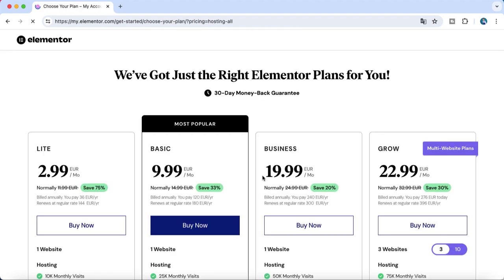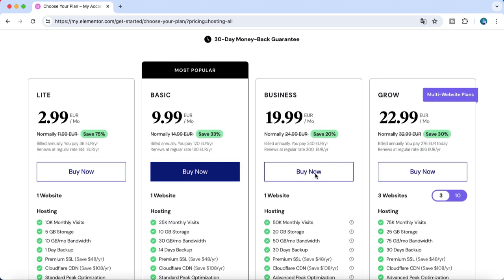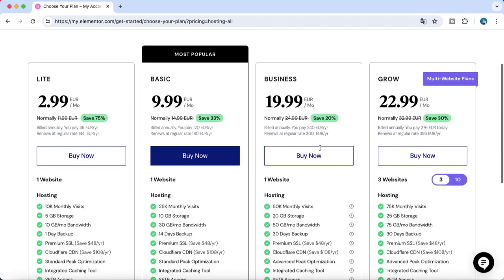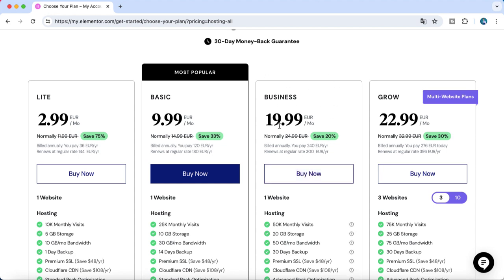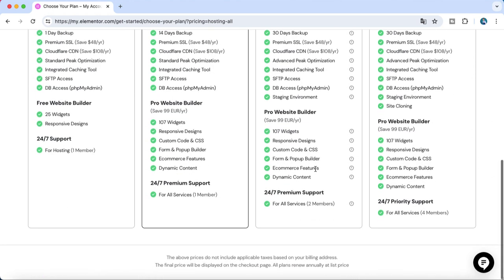So right over here, you'll see the pricing. It might look expensive, but it's not, because you save a lot of money for $20 per month. I highly recommend this. You have the page builder and hosting included. Hosting is where you store your website, where you can manage your website. You always need hosting. Normally, let's calculate, it's like $20 hosting per month, and also the themes and the designs and Elementor, it's a lot. So you will save a lot of money in this tutorial.